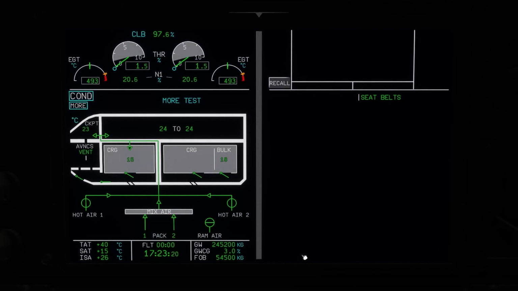Next up, we have the air conditioning page. At the top of the white aircraft graphic are the temperature readings for the cockpit and the cabin. Near the bottom, there are the temperature readings for the two cargo compartments, as well as the isolation valve indications, which are all currently open.